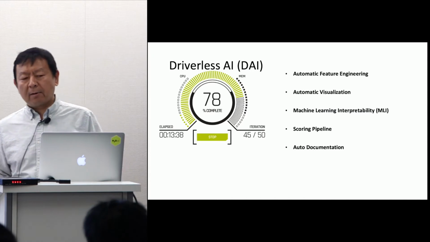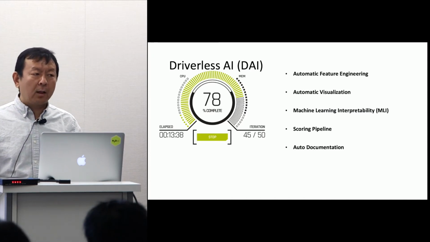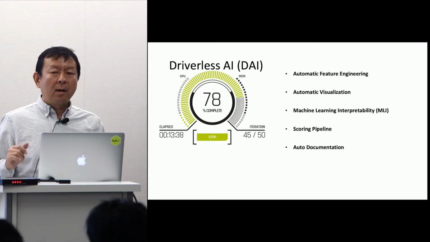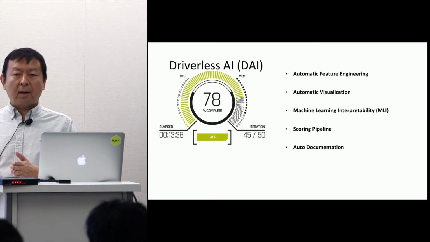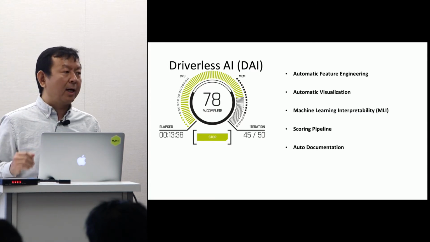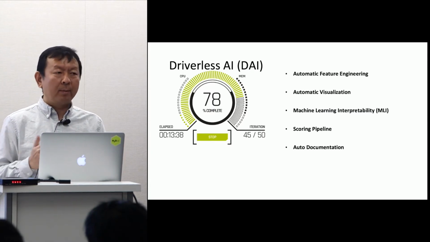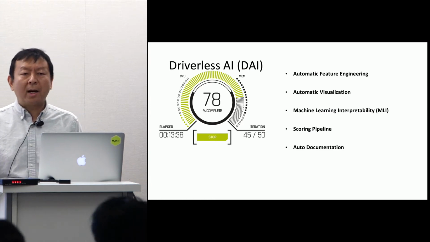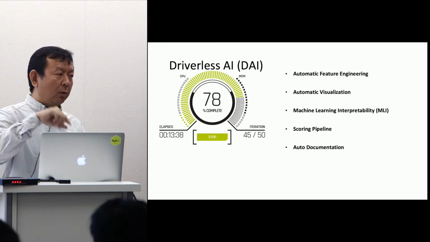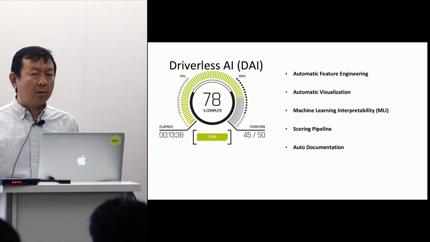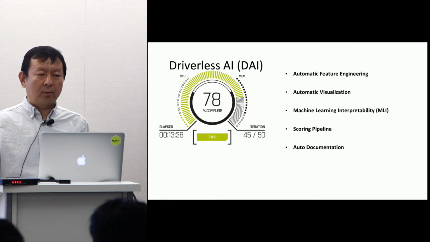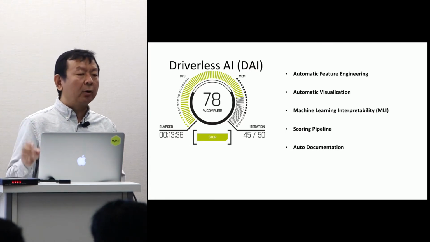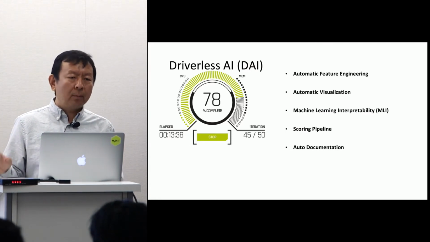Scoring pipeline, that's another very good feature. So after you build a model, generally in the real world, the data science team has to pass this model to another IT team to develop their scoring pipeline. Generally, that's Java or maybe Python or maybe C++, whatever the language you are using. Your IT team needs to replicate whatever you are doing for your variable transformation and also model calculation. And then they put that package into your production environment. So that's the whole process. But for us, after you build your final model, we give you 2 independent packages.